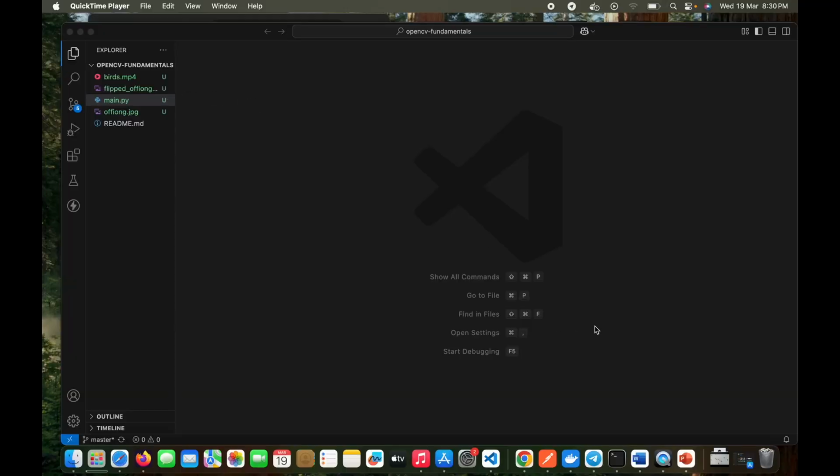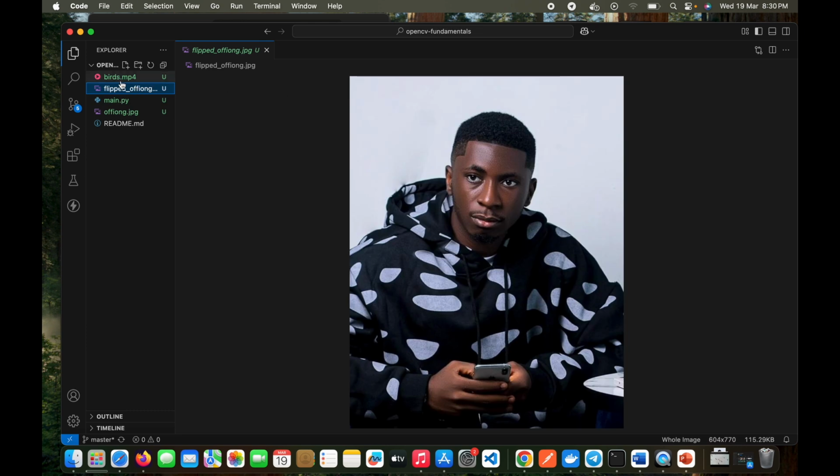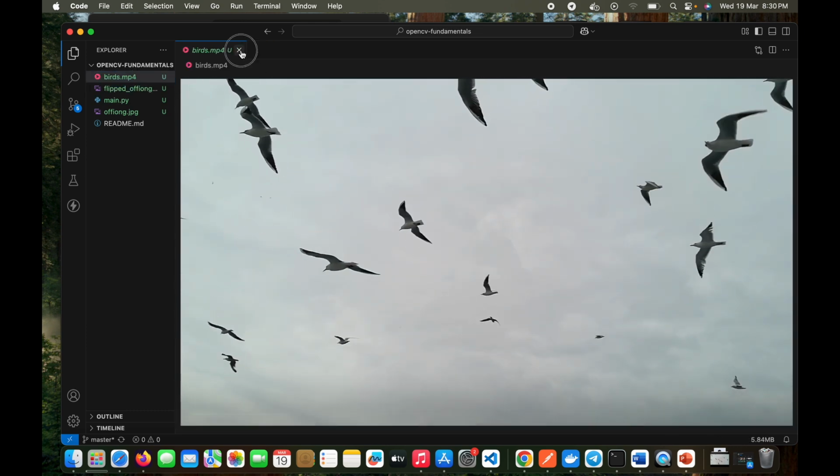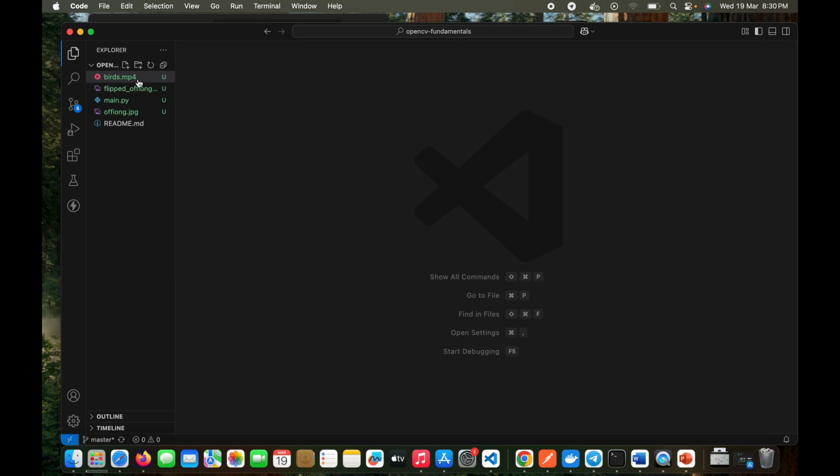Let's get started. The first thing we are going to do is to capture and process the video which we have on our system, and that happens to be this. So this is actually a video, and we are going to capture and process this video. Thereafter, we'll work on real-time video, which will be from our webcam.